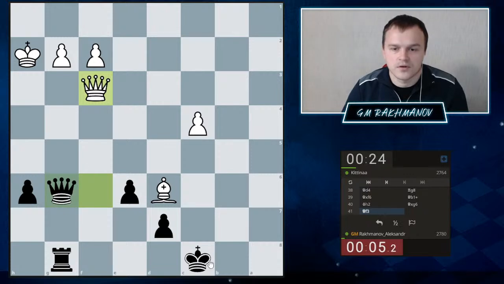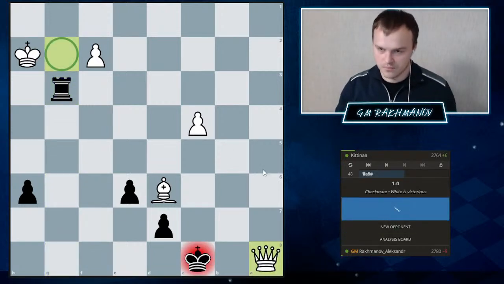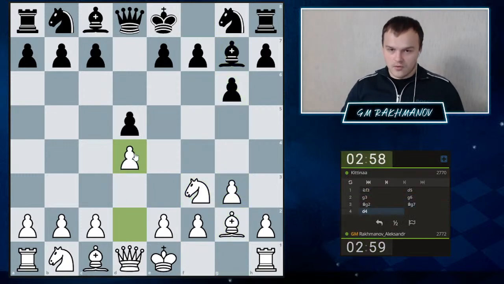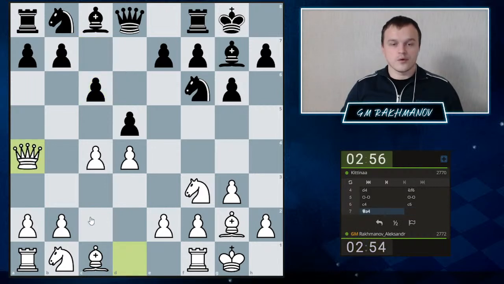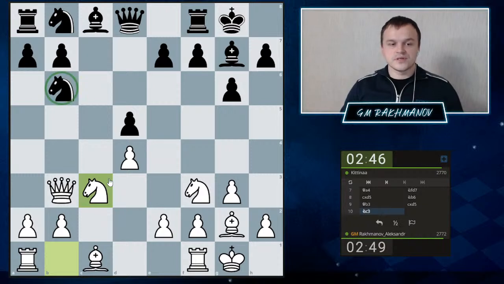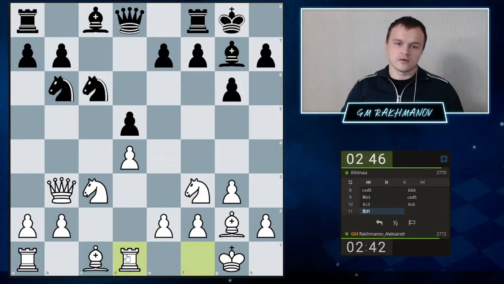Actually, I mean, I think I was kind of unlucky in the game because now it's time to play d4, and this is Abia. Here, queen a4 is an interesting idea. Two, three. And his knight on b6 is badly placed. Probably something went wrong.